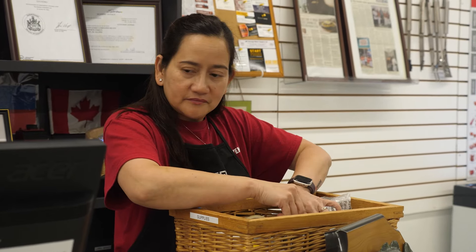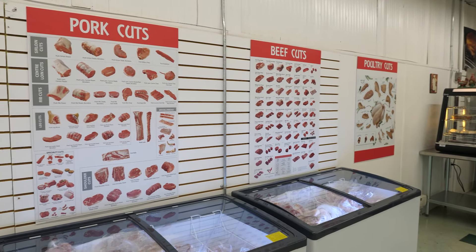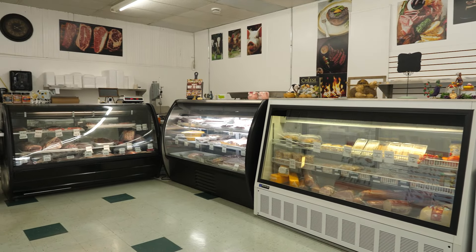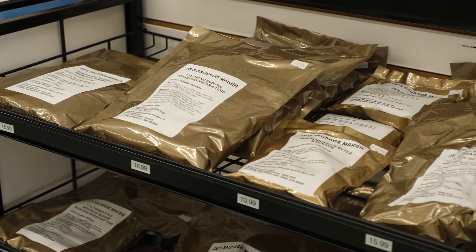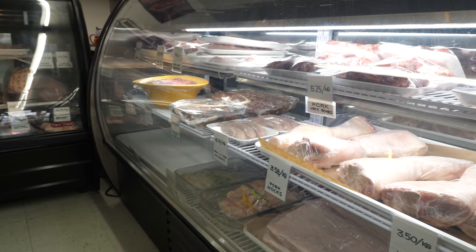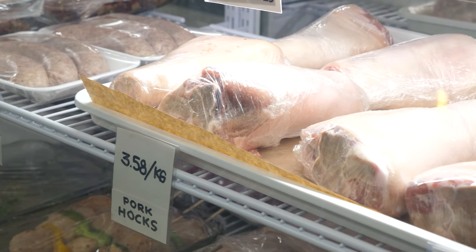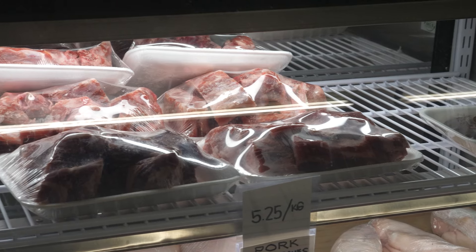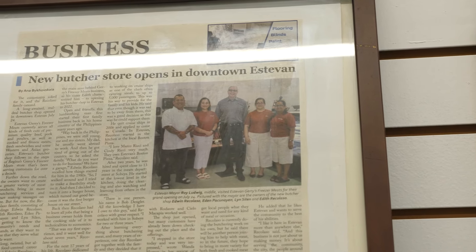Sometimes my sister helps us with coping with the customers. For me, it's a big thing to contribute to Esteban and the community — the place where we are now. We're on 4th Street on Main Street, so some people don't need to go far or drive, especially with winter coming soon. I can cater to most of the people that live around me here on Main Street. My favorite part of running the store is meeting more people, more customers, and serving them from my heart — to help the people of Esteban and contribute to the business community here.